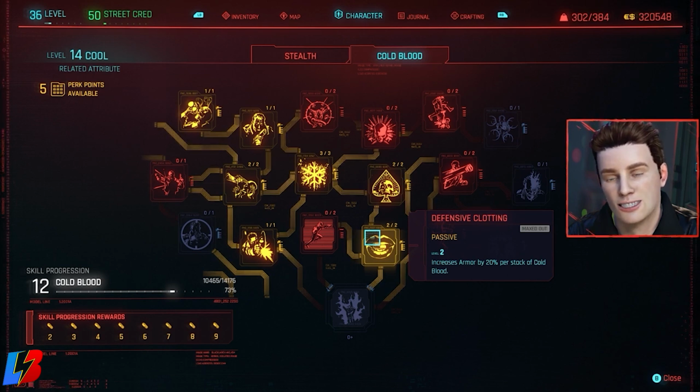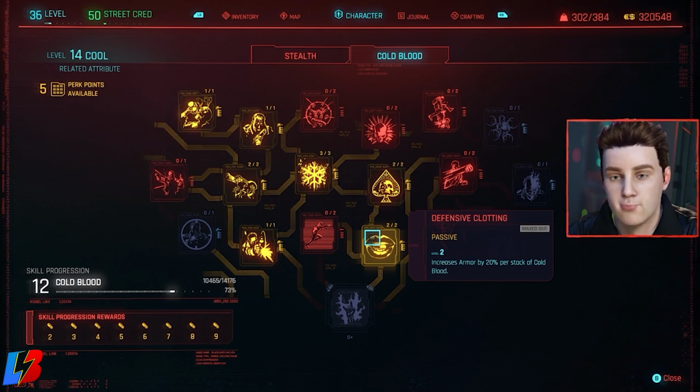So you guys are seeing the synergy here, guys. Not only are you going to be doing more damage, you're going to be getting your health back, your armor back by applying Cold Blood. Cold Blood is actually pretty crazy.